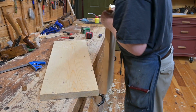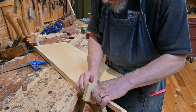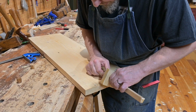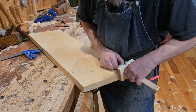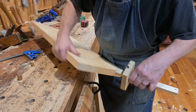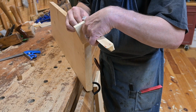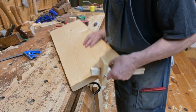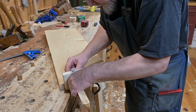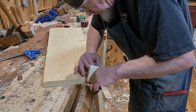Next, Tom is getting the exact thickness of the side leg or side panel piece, and is scribing that thickness onto the top surface of the top of the bench. He needs to do this because that way he knows how deep to cut the dovetails that are going to connect these two pieces together. And he marks that on all four sides of the board. Top, bottom, and the two edges.